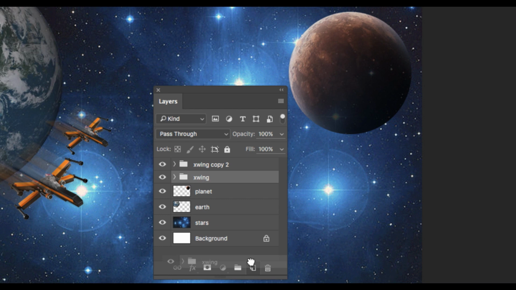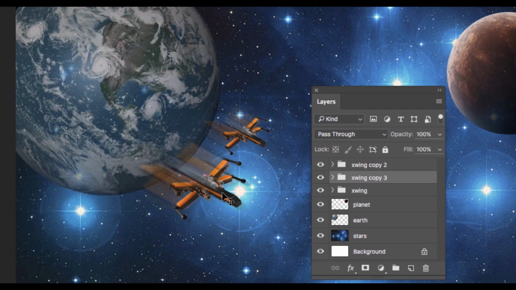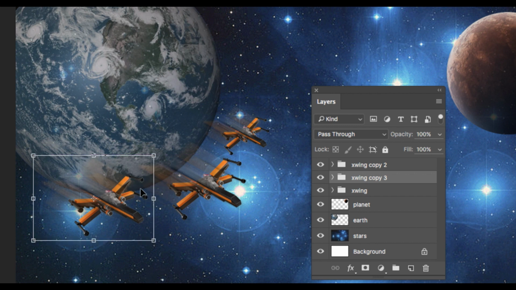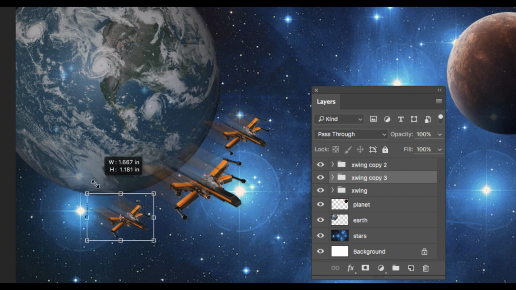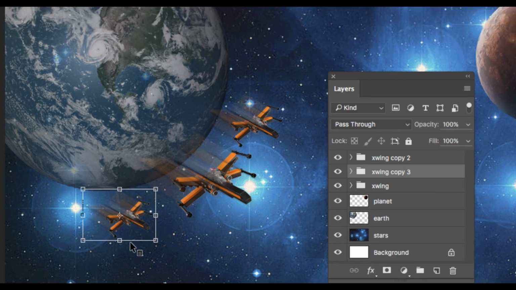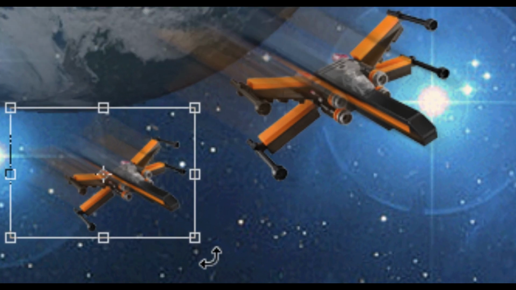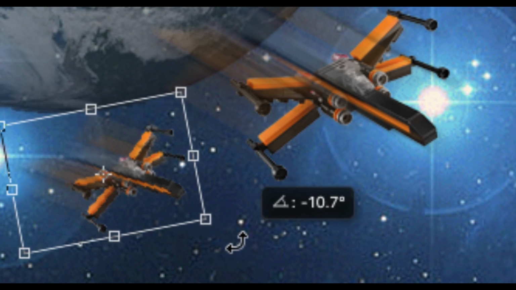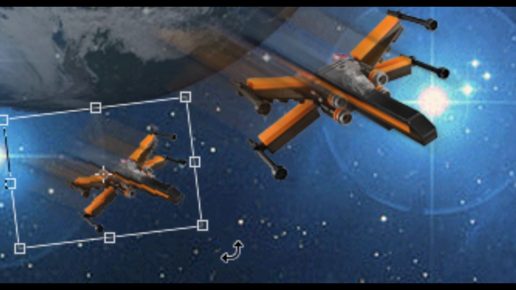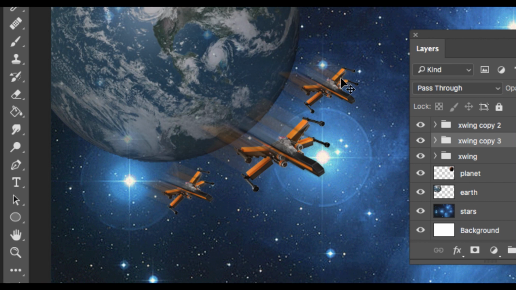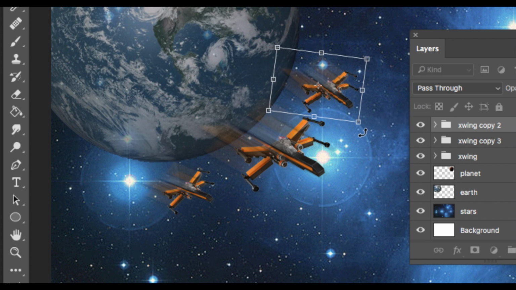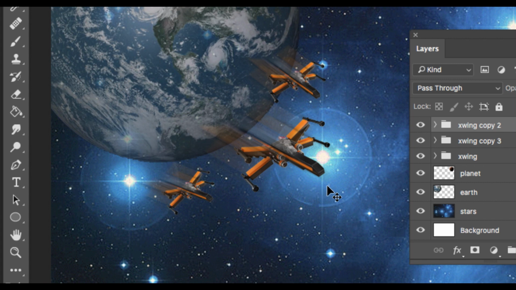And I'm going to make one more copy. Scroll over a little bit. Move this over here and transform this as well. And press enter. Another thing I can do when I'm in transform mode is if I allow the mouse to hover just outside of one of those corner handles, you'll notice the arrow changes into this little bendy arrow, and that means that I can click and drag and actually rotate that image. And I press enter, and I might do that over here as well. Bendy arrow, click drag, press enter, reposition as required, and zoom back out.